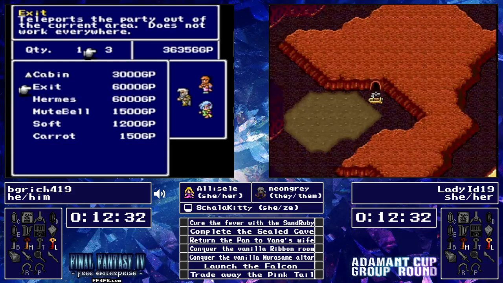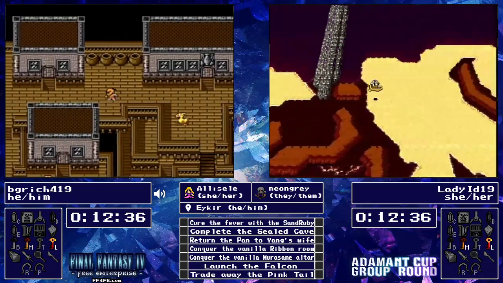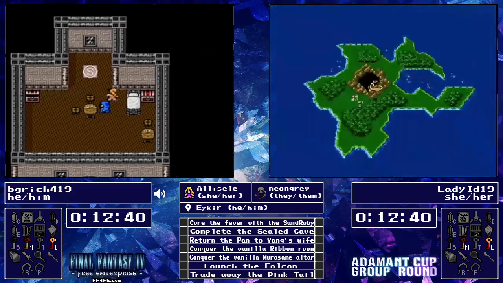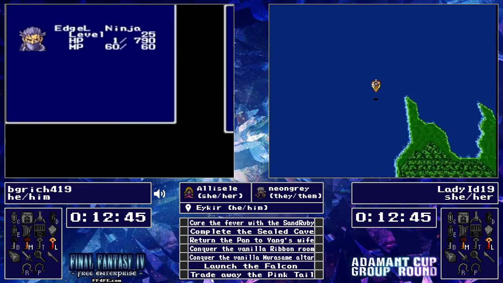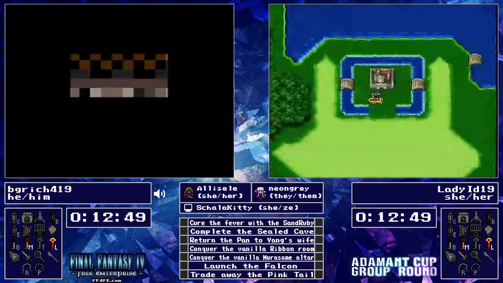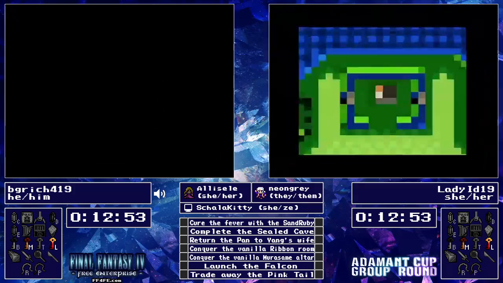But BG Rich is also finding cabins, finding exits. Exits are great, especially if you somehow get to the lower lunar subterrane and don't have a white mage to cast it. Or a Cecil. You always hope to have exit when you're there, but sometimes you don't.